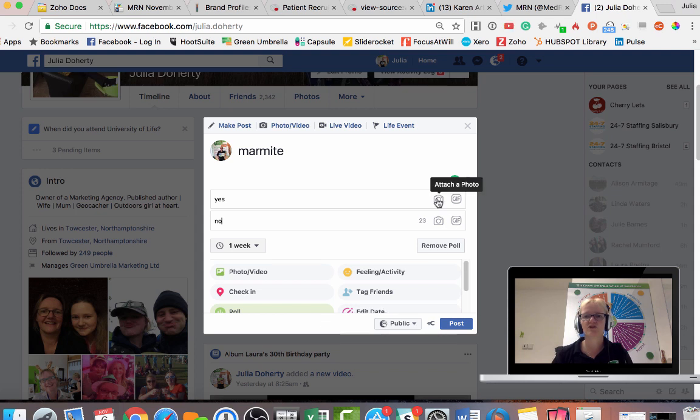Have a bit of fun with it and get creative. Don't forget you can also add just normal images - attach a photo if you wanted. For example, if you have a new book cover you could ask your audience which cover they prefer. One limitation is you can't have more than two options, so you can't ask people to vote on more than two things - you can do that in group polls, but on pages it's just two.